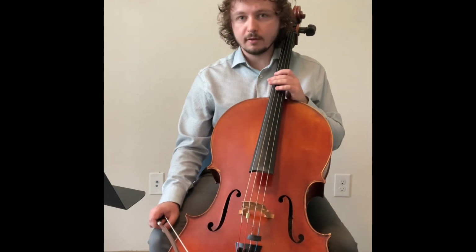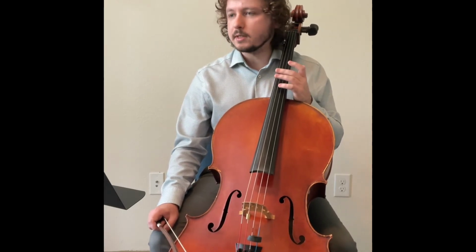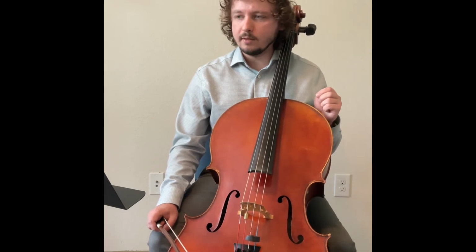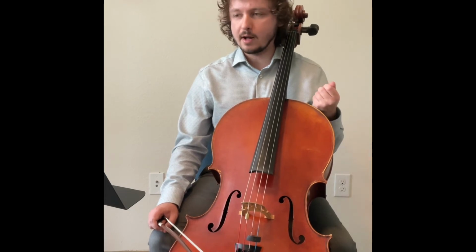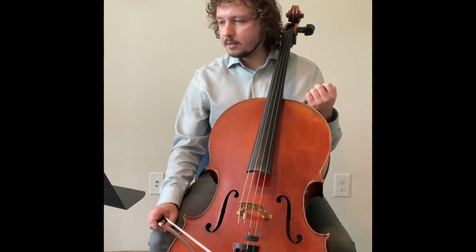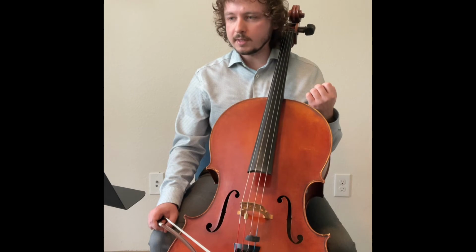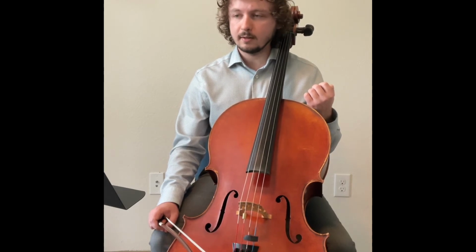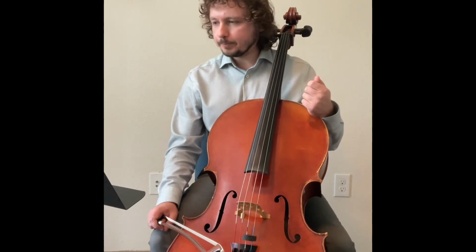Never lose sight of the fact that the eighth note is what gets the beat in this excerpt. It is very slow, very steady, but that just means that you have to bring out the intensity more in your own sound and vibrato rather than trying to speed it up anywhere. In particular, places I feel like that are dangerous because of this. The first measure of this excerpt, you have a 16th pickup. Note that that is not a 32nd, unlike most of the other pickups. In this excerpt, it is a little bit longer.